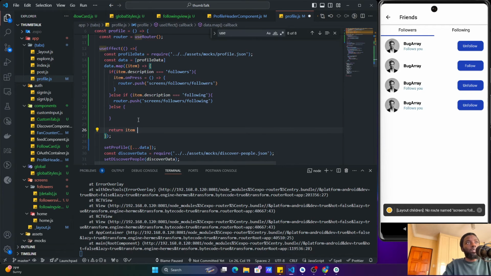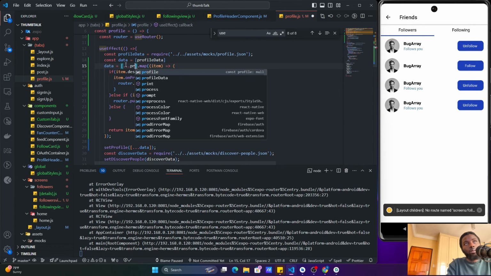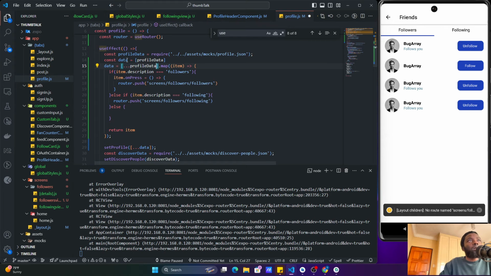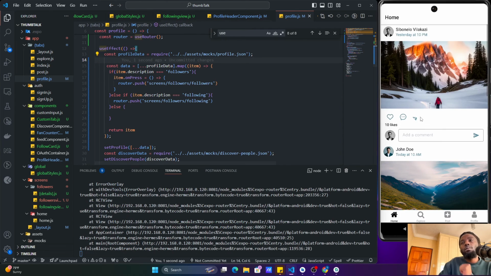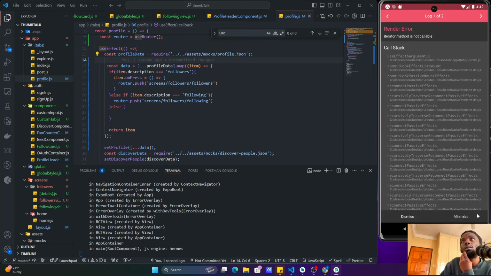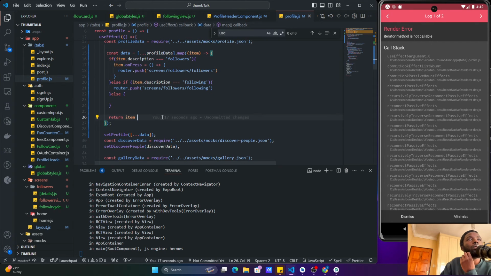Return item. So now let's see. They say iterable. So what's the issue?